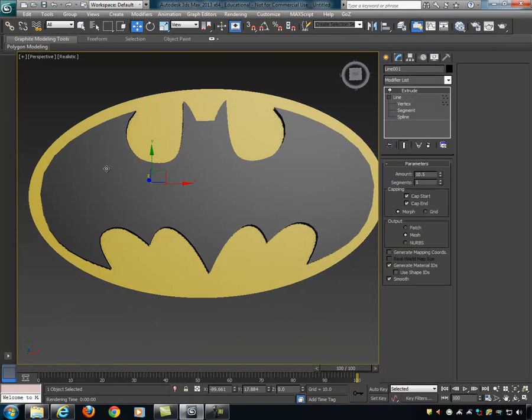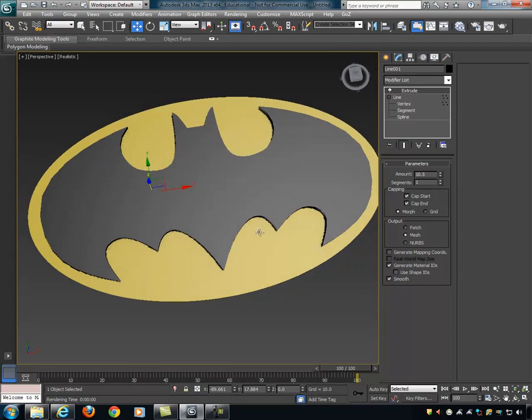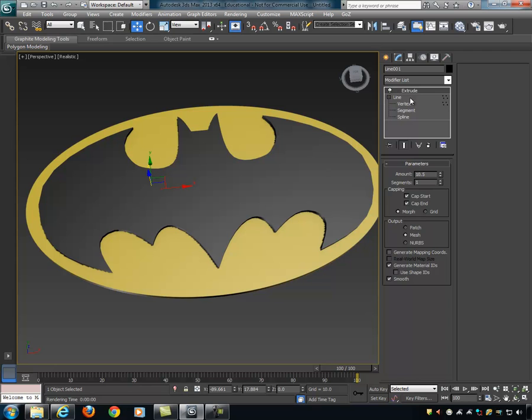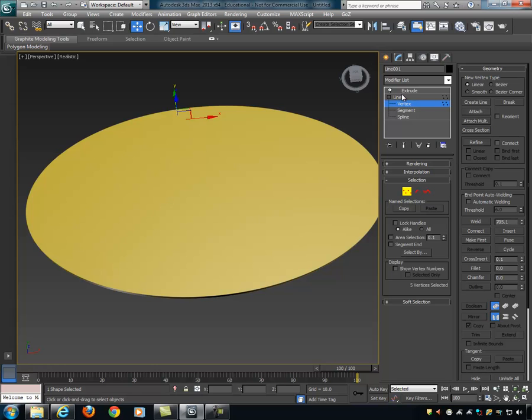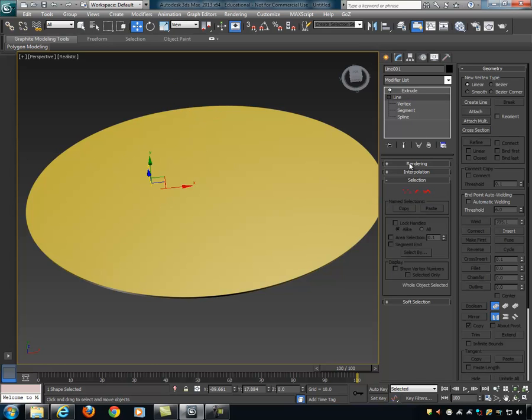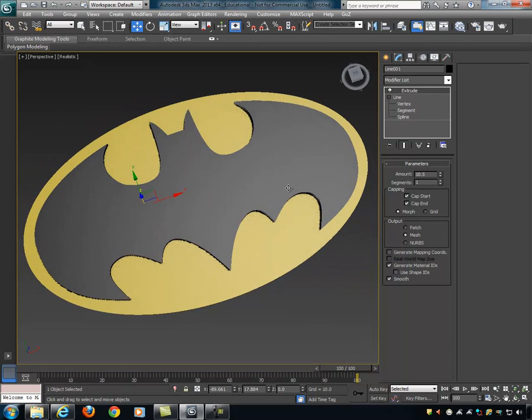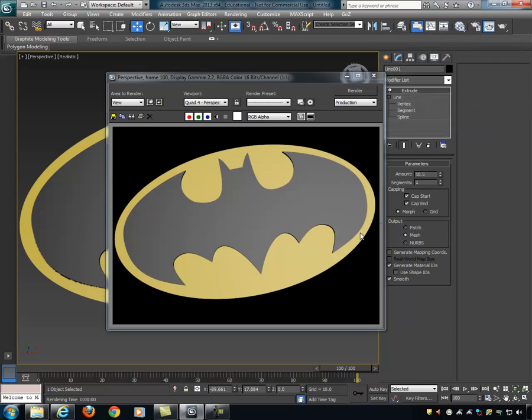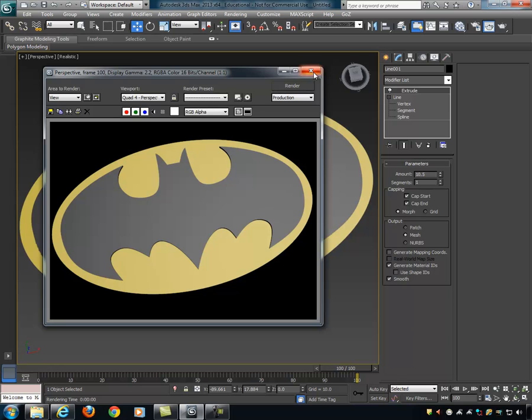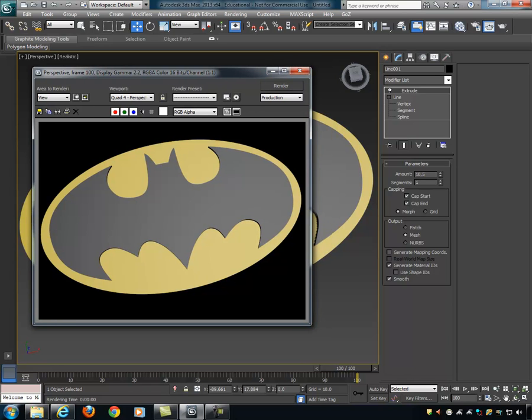on my bat. My bat's still kind of faceted here. So again, I'm going to select the bat. The interpolation always happens at the base, so it's down here at the line level. So I'm going to go into the line. Right below rendering, there it is, interpolation. I'm going to click to expand that, and change the number of steps to something higher. I kind of like 32, so I'm going to do 32. And there I go, suddenly the thing's totally smooth. If I went ahead and rendered that out, we'd have a nice smooth shape, and that's kind of what you're looking for. All right, so I'm going to go ahead and pause that and answer any questions you guys may have.